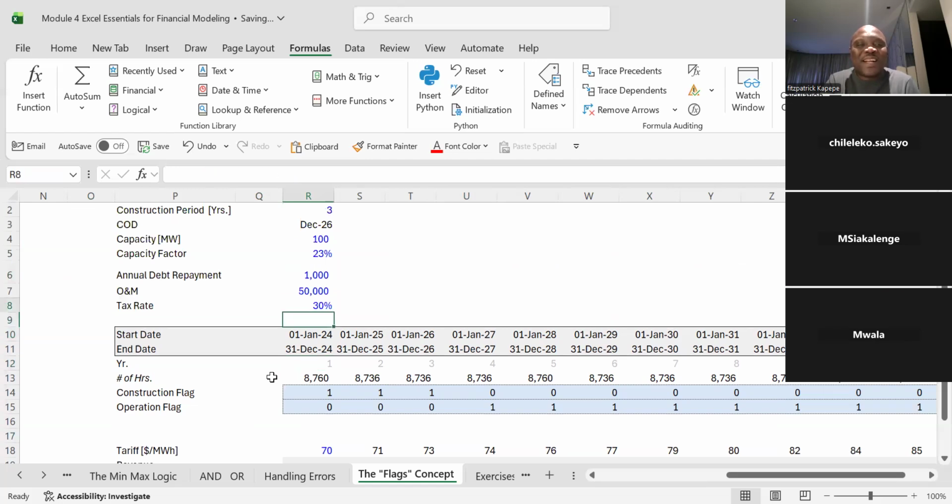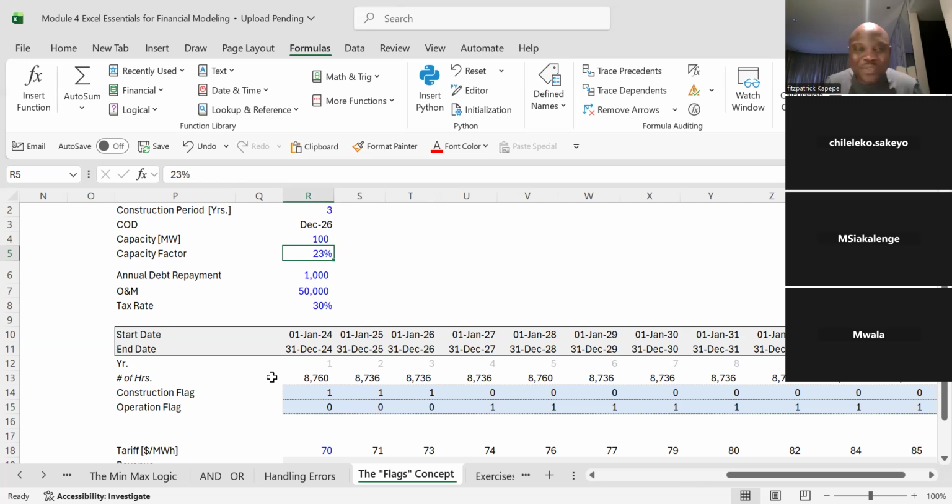So we have the capacity in megawatts. We have the capacity factor. We do appreciate that this could be solar. The capacity factor is quite low because solar is during the day. And even during the day, you have some peaks within maybe 2-3 hours in that particular day, right?